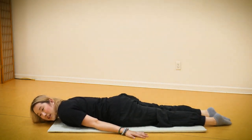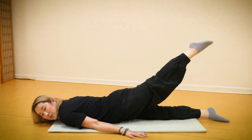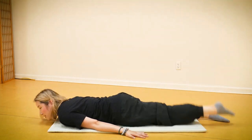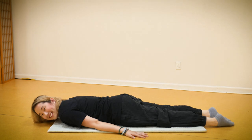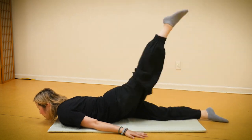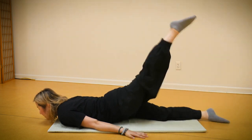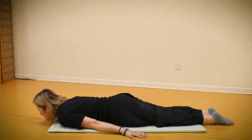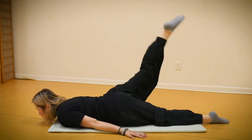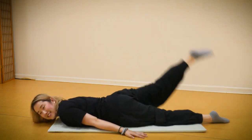Let's do 10 more on each leg. When you lift up, make sure your toes are pointed out. So not pointed down, pointed out, so you're really stretching your leg up. 10 more times on each leg. Ready? 1, 2, 3, 4, 5, 6, 7, 8, 9, 10. Switch. 1, 2, 3, 4, 5, 6, 7, 8, 9, 10.